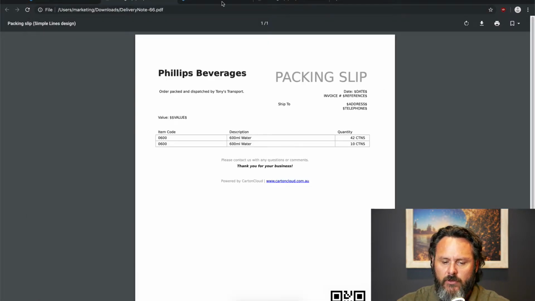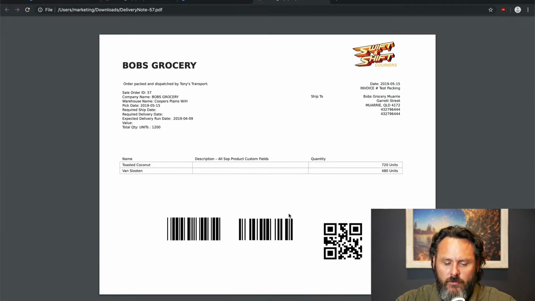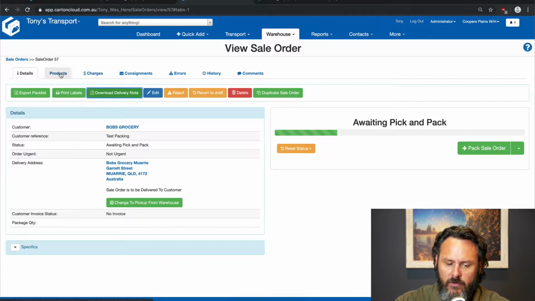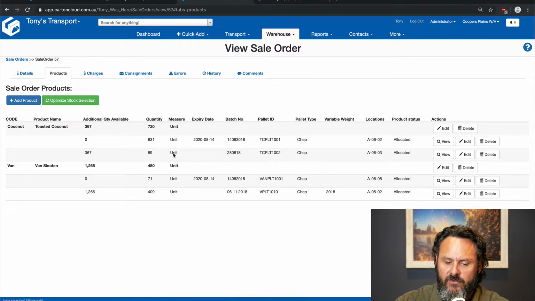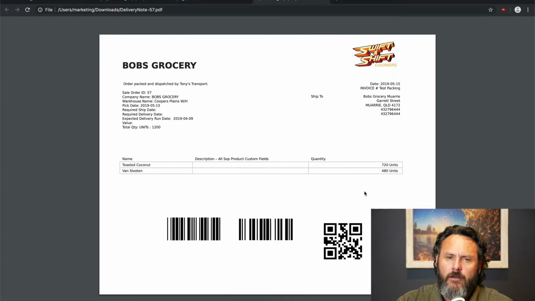And when we look at the web app, we get a delivery note which looks like this, where even though I have these two products of 720 units and 480 units, when I look at the sales order and go to the products, we can see it's come in on 4 different lines. But the new aggregate placeholders have amalgamated and put them all together. So it's going to make it a lot easier when a customer comes in and wants to see that they've got 720 units or 480, and they can sign off.